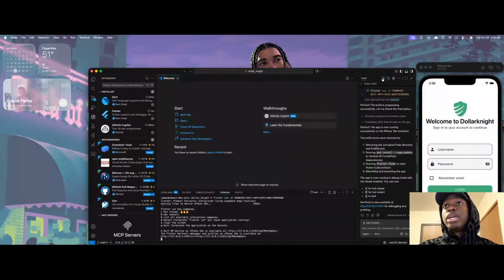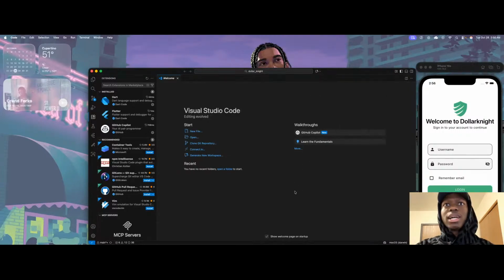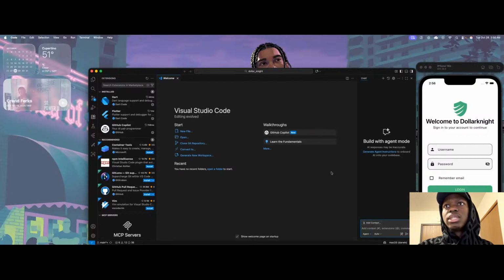So yeah, I'm gonna start you off with a baby vibe coding agent, which is GitHub Copilot. So GitHub Copilot is pretty much, like I said, the baby vibe coding agent, and it's actually pre-installed in VS Code, right? So if you want to access GitHub Copilot, you just need to go to the right side of the search bar and click on that icon. And if you're doing it for the first time, you just have to sign in to your GitHub account, and it's gonna take you through the signing process. It's pretty straightforward. I've done that already, and this is what it looks like.